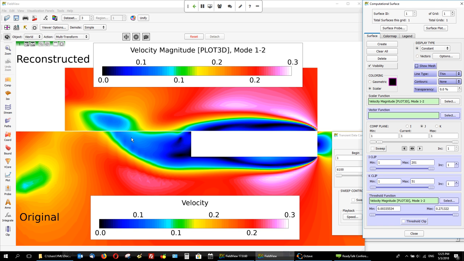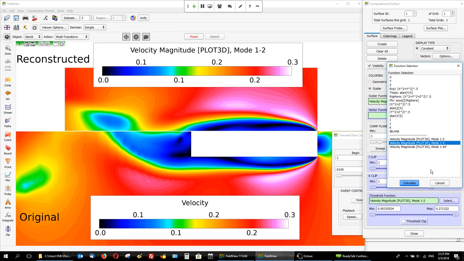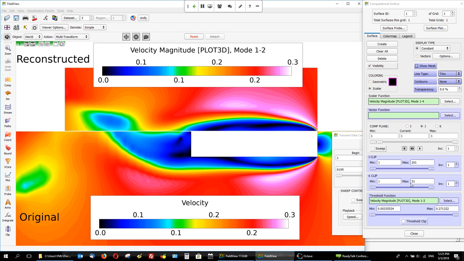So what it tells us really is that modes 1 and 2 account for this main vortex shedding that is happening. Now if we add back modes 3 and 4, you can see that we have a more accurate representation here, so it starts to account for what's happening between the two. So modes 3 and 4 really are a better representation and better take into account what's happening between vortices. And if we go back again to all the modes used for the reconstruction, we see a good match again. So again, what I'm trying to show you here is how modes from the SVD analysis can be used to re-analyze a complex flow field and do reduced order analysis on it.